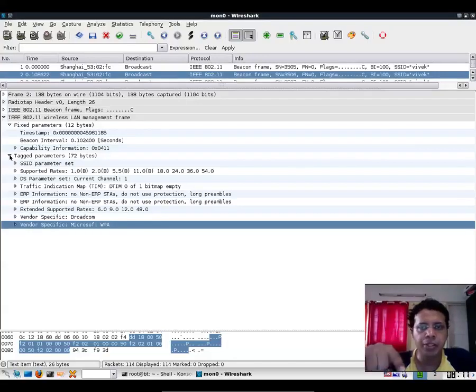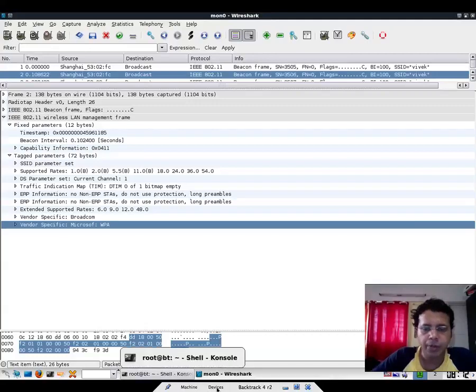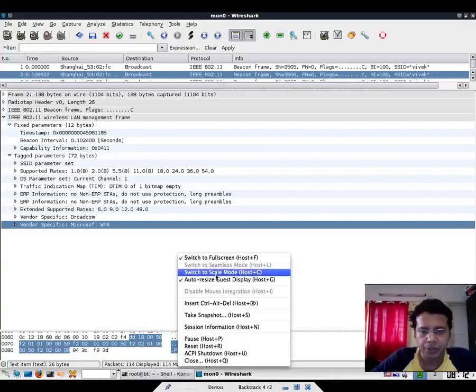Everything in this management frame and subtype beacon is actually in plain text. There is no encryption, and there does not seem to be any signature based mechanism or something like that. So what this typically means is, if an attacker has the capability to go ahead and inject packets into the network, probably using raw sockets over wireless, then he will be able to inject arbitrary beacon frames, right? Let's go back to the slide and understand a little bit more about this.